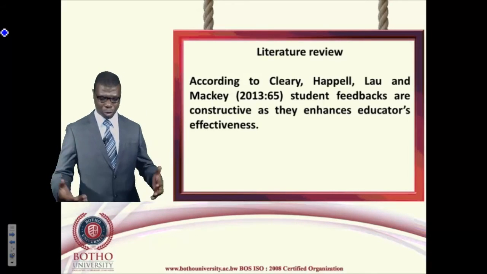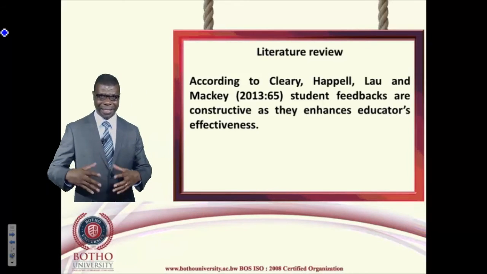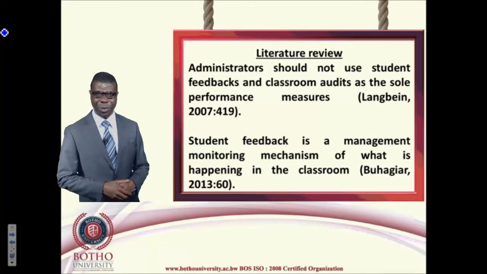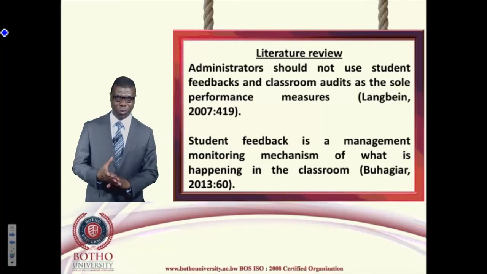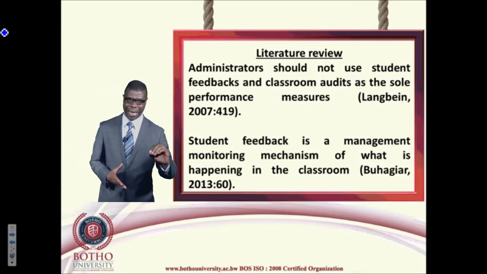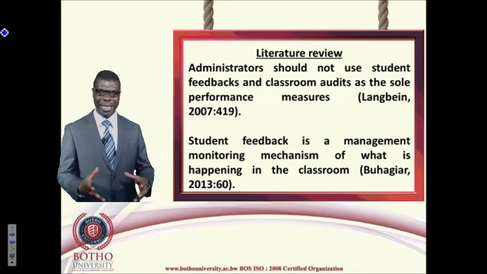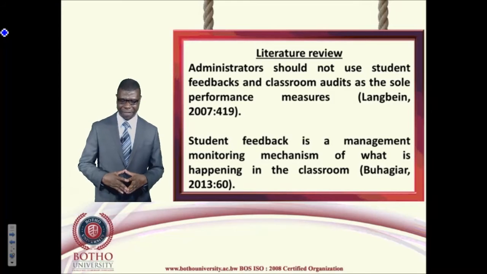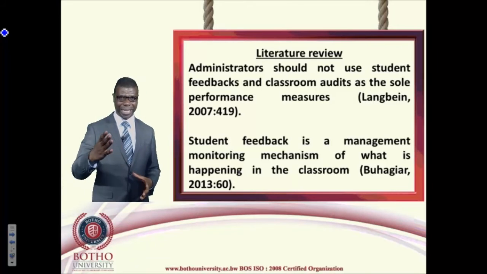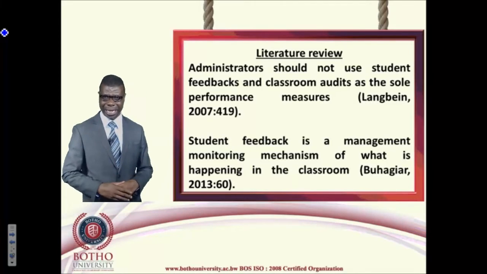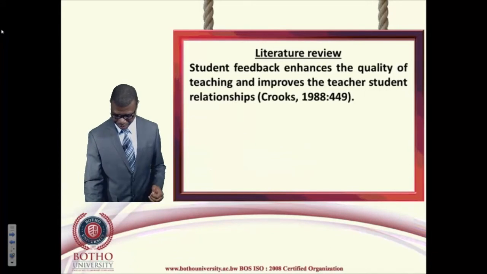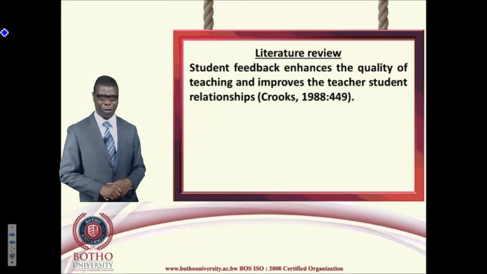Student feedback is also perceived as constructive, as it enhances the educator's effectiveness. Administrators should not use student feedback and classroom audits as the sole measure of the lecturer's performance. They should use other mechanisms, as we have seen that these have a connotation of subjectivity. Student feedback is a management monitoring mechanism of what is happening in the classroom. So it is also very important to use other mechanisms to measure the lecturer's performance.